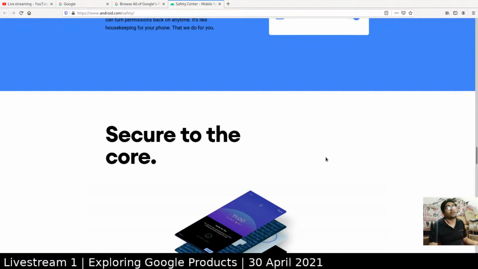It's up to us whether we want to keep those apps installed, or search for an alternative, since we are looking for some functionality to get things done. And Google Play Protect does this for our Android device. So that's Google Play Protect.